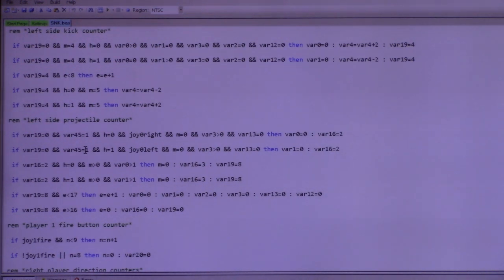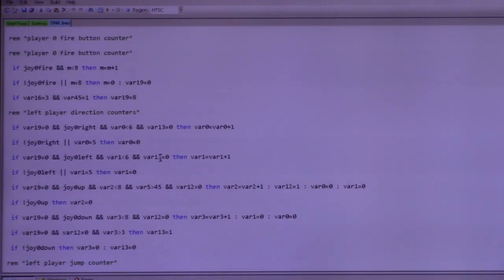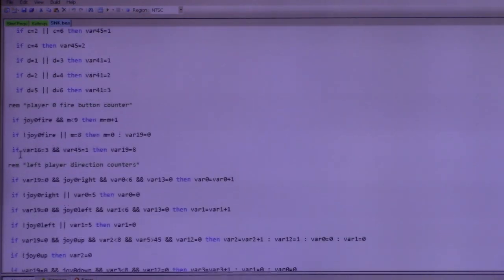Now up at the top, I'm telling the loop here, if variable 16 equals 3 and variable 45 equals 1, then variable 19 equals 8. Variable 19.8 is the sprite for throwing the fireball, the posture that the character takes. 45 equals 1, again, is any of the Ryu-based characters or the girls. It's basically saying, you're not Guile.